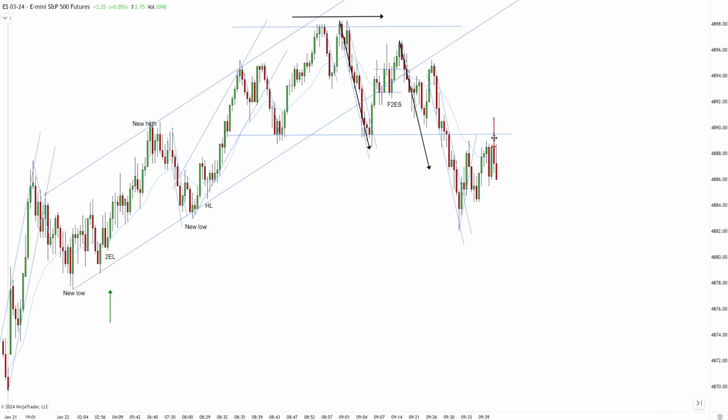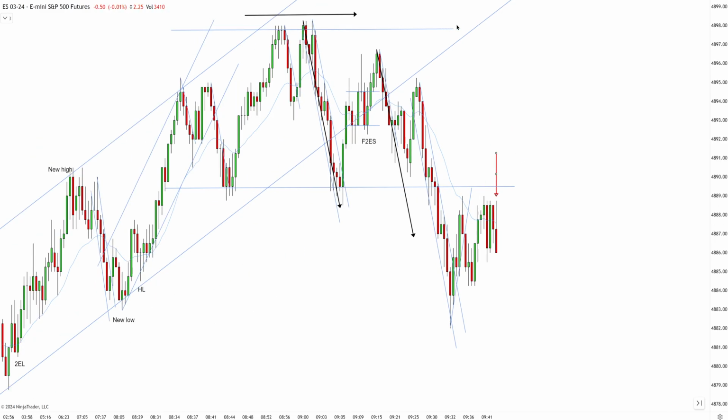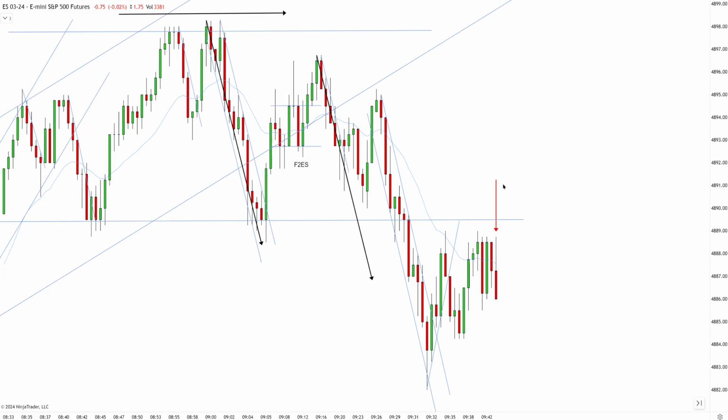I didn't take this setup when I was watching this live because I was really surprised we would not retest the new extreme. By the way, that can happen. Anything can happen in price action. 90% of the time, it will get a new extreme, but there are those few instances where it won't. So you always want to make sure you're analyzing the price action. And once these two legs are so broad and the EMA keeps holding, that's basically a sign that bulls can't even push above the EMA. And this is a great lower high confirmation of the visual.